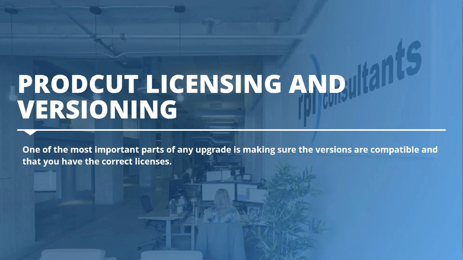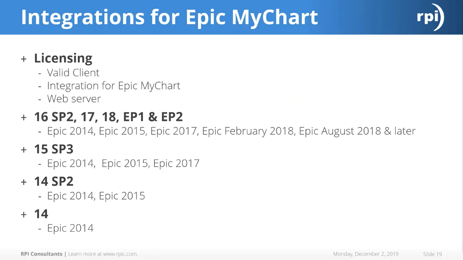So a little bit about the integration modules. Let's now talk about some product licensing and versioning. And in addition, I do want to discuss a couple items to consider when you are upgrading some of these modules. So the integration for Epic MyChart, all the licensing and the versions that are supported are here on the screen.